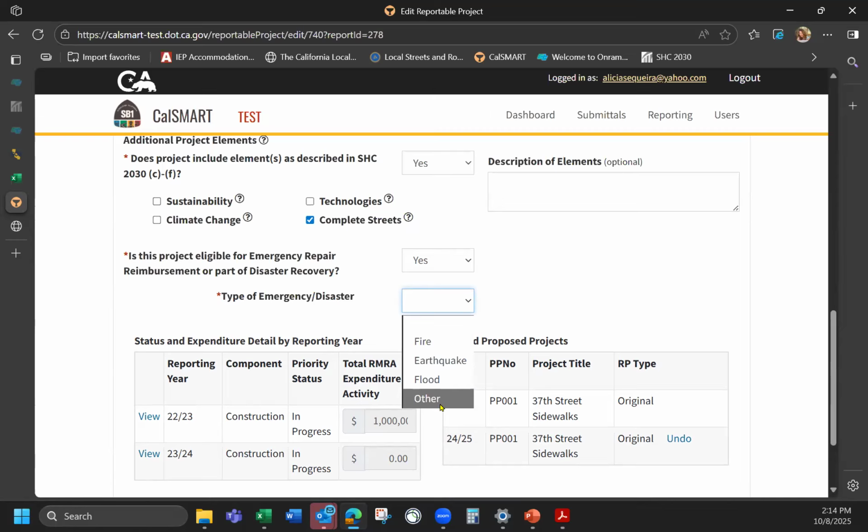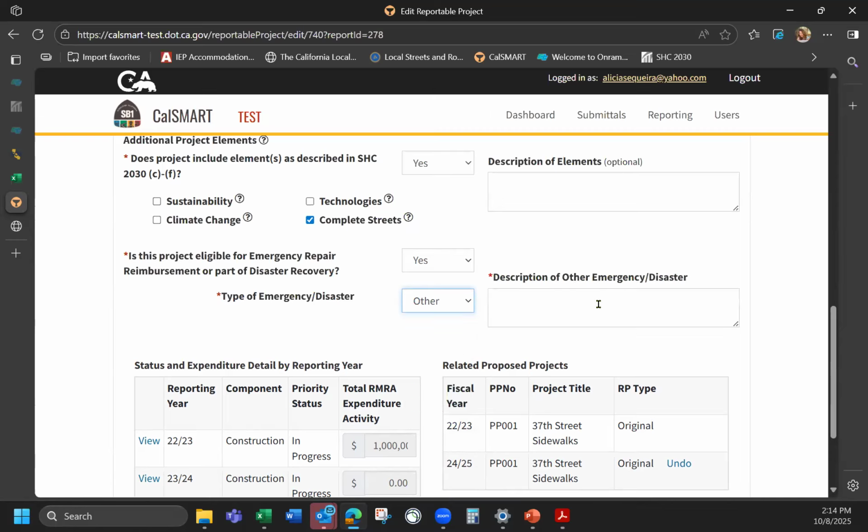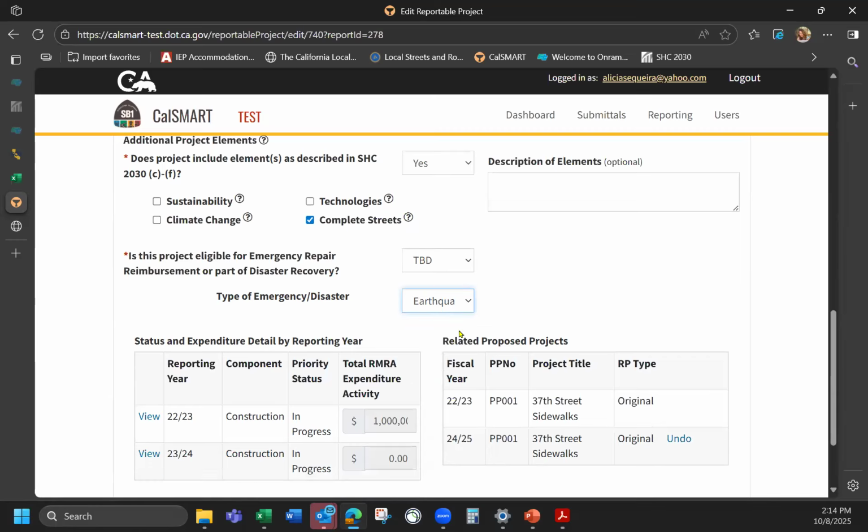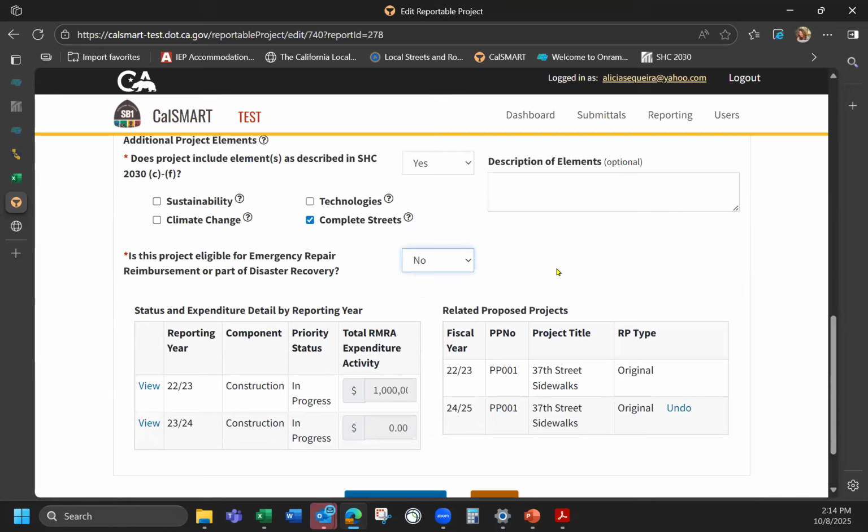So you're going to select other, and then you'll have a field that comes up where you can identify what it is. If it's to be determined, you're still going to be asked to identify the type of disaster. And if it's no, you just select no, and it closes up, but it does have to be addressed.